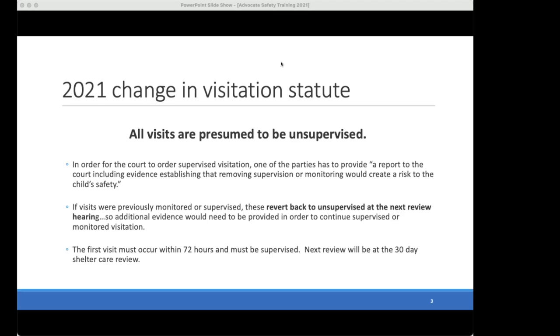And we're going to talk about the language, about how to do that safety analysis for yourselves in a language that the court is also familiar with as well. That's why we're here.